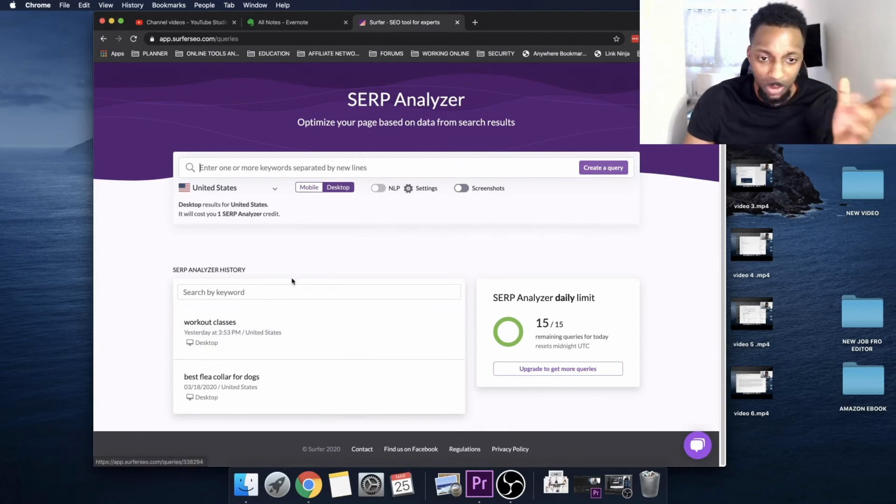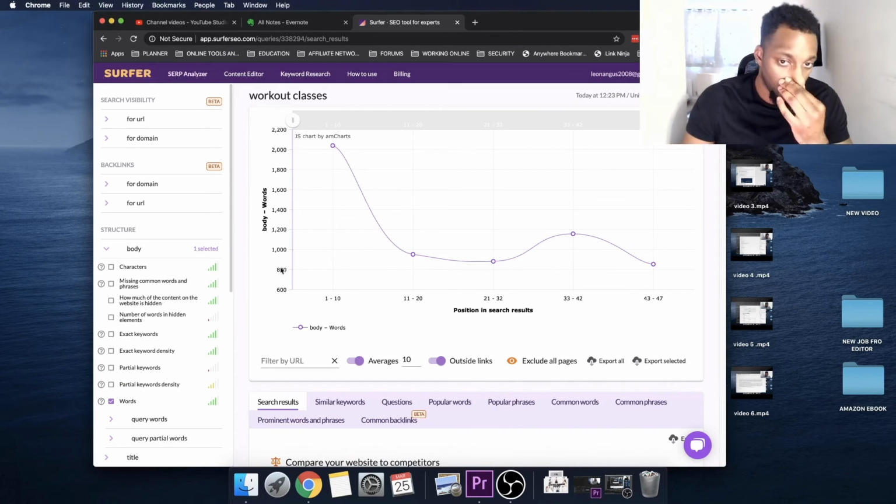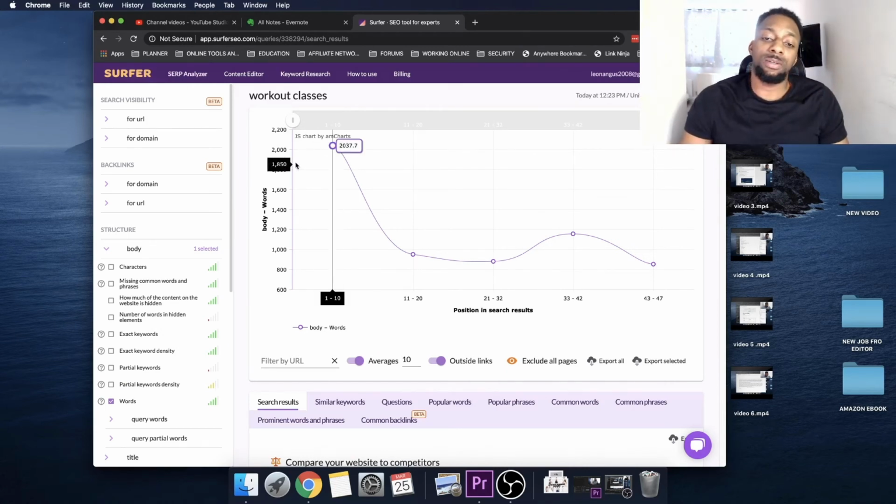So yesterday when I came in, what I did is I basically put in the same keyword that we were trying to rank for. So say, for example, if you came into this tool, the first thing you're going to look at is, it tells you, you could use this content editor, by the way, if you are not already ranking for the term and it's a brand new article that you're creating. But what you can see here is the average word count for the top 10 ranking sites.